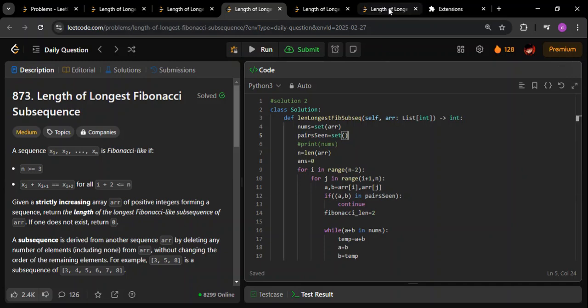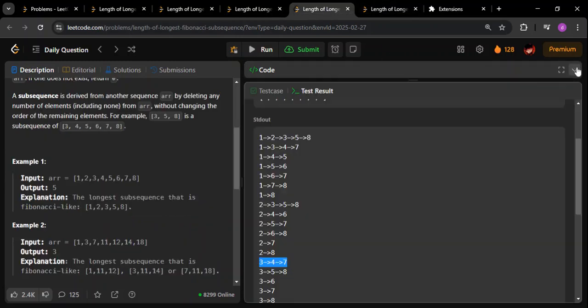Okay, so in this case, if you see what all will be recorded, for example, 1 and 2 will be recorded, 2 and 3 will be recorded because they are also explored. Similarly 3 and 5 will be recorded, and then 5 and 8. So the idea here is, we should not explore them again.